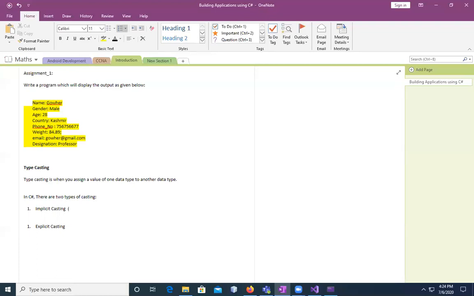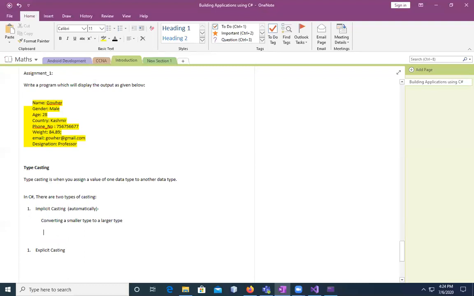Another name for implicit casting is automatic. And what is it? It's simply converting a smaller type into a larger type. That's called implicit casting.